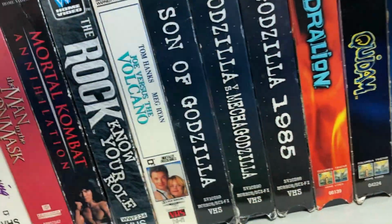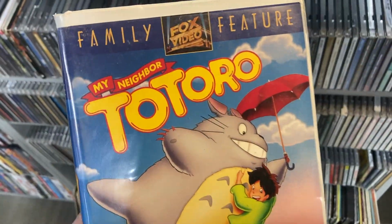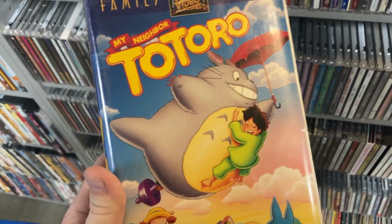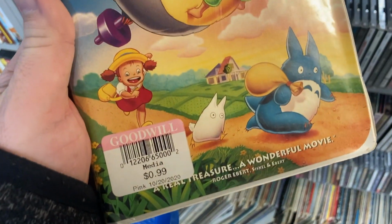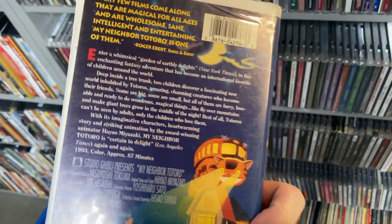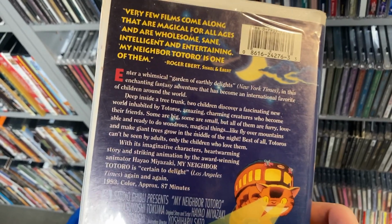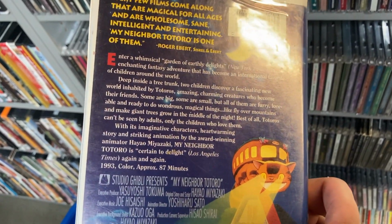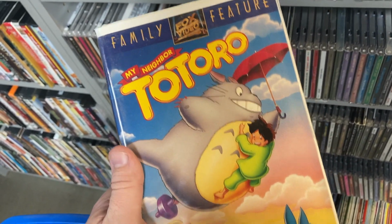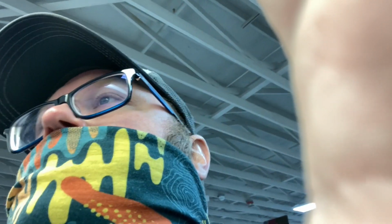We'll see. What's it going? Why do we look in the media? This is why we look in the media and look up stuff that you've not seen before. 99 cents for this guy. And there's a new one, new sealed, sold a couple months ago for $49.99. This is an easy $20, if not more. Good find. I want you to show me.